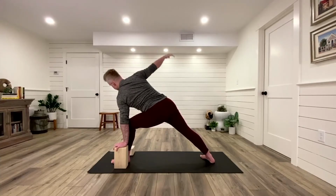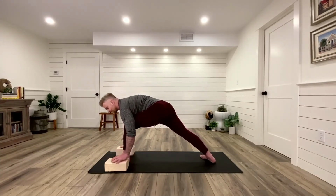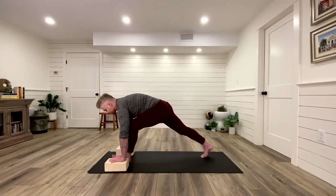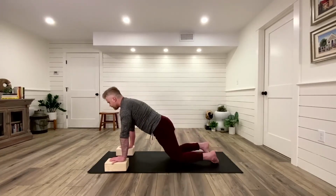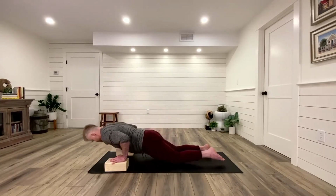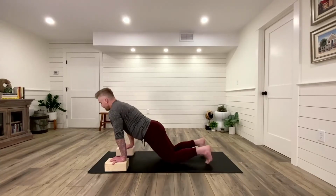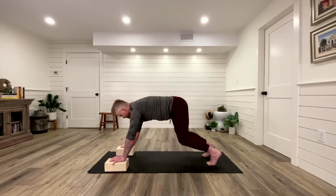Now look down at the floor. Place your right hand on the block. Reposition the left one to take it down. Step to the plank with your knees upon the earth. Lower down through the push-up. From there, the back bend. And again, back to the downward facing dog.